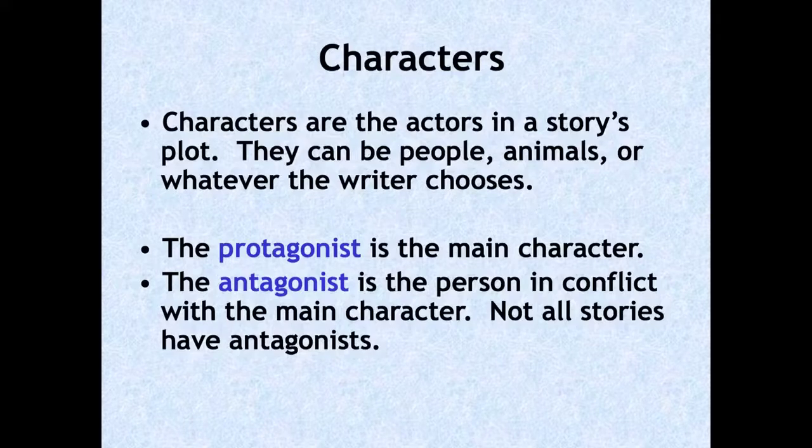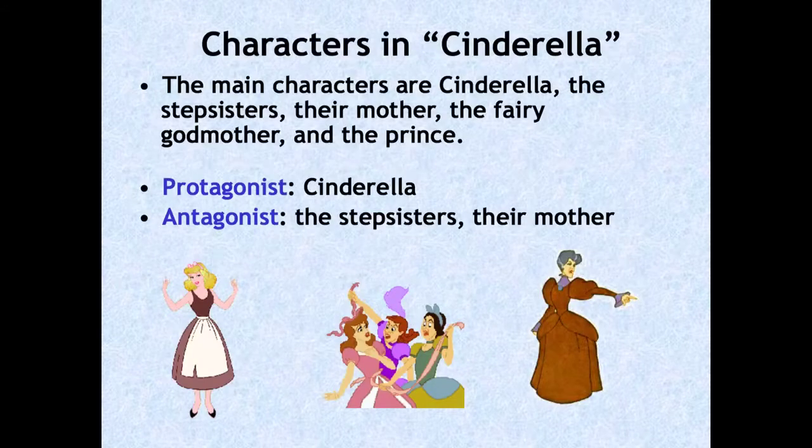That's the main character. The other one is an antagonist, which is more like the bad guy, the person who they're in conflict with. Not all stories have to have an antagonist, although you can have one if you want. If you think about Harry Potter, Harry is the protagonist. The antagonist is someone like Voldemort. Okay? And the protagonist in our story is Cinderella. The antagonist is her stepsisters and the mother, who she's fighting against to be able to go to the ball. Okay.